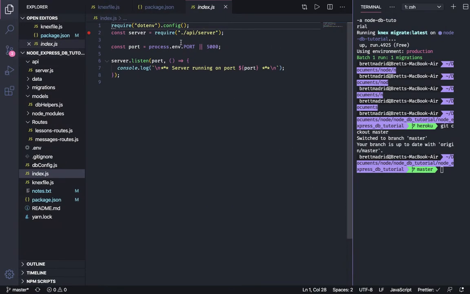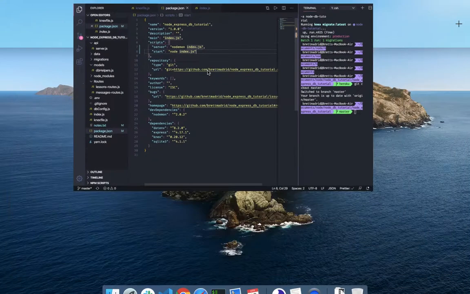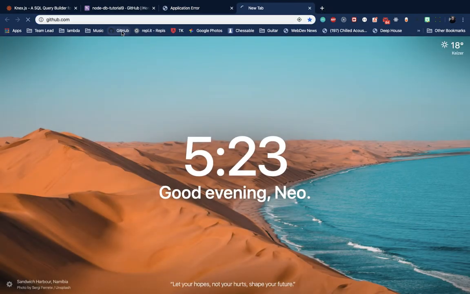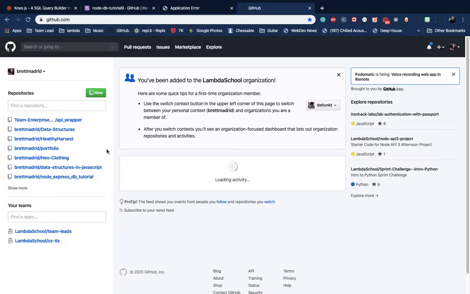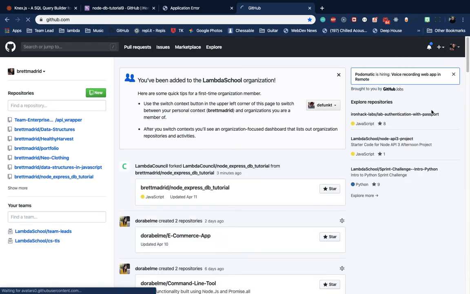Because we made a change to our package.json, but we didn't push up the changes. So our master branch right now, like for instance, if I go to GitHub again and show you what's on our master right now, that start script is not there. And I wanted to show that to you so you could see that it won't run without that startup script.